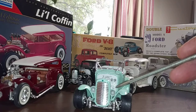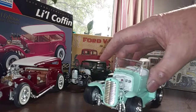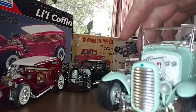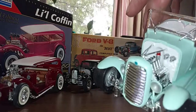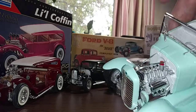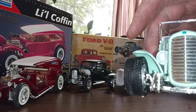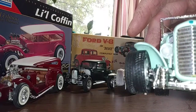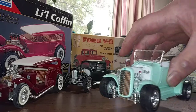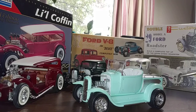I don't care for where they're mounted. They're behind the grill shell, and I'd rather have them up front or equal to the grill shell on the side. But that's where they could mount. If you notice, it's where the frame was, so that's the only place I could mount them. I guess I could have put them up on the spring perches, but I didn't want to do that. It just didn't look good to me at all. So they're back behind it for the time being until I come up with a better idea.